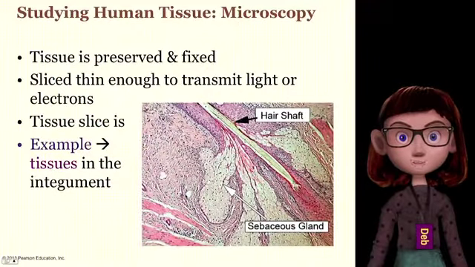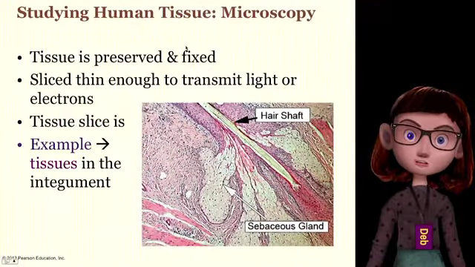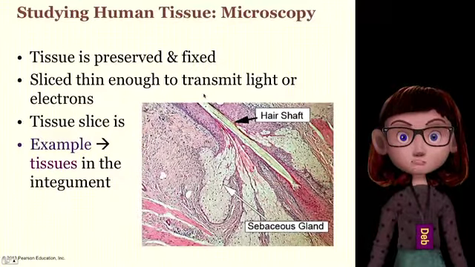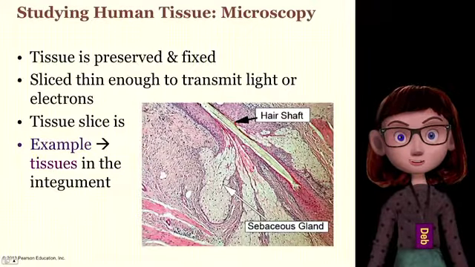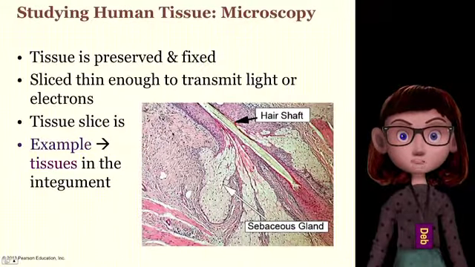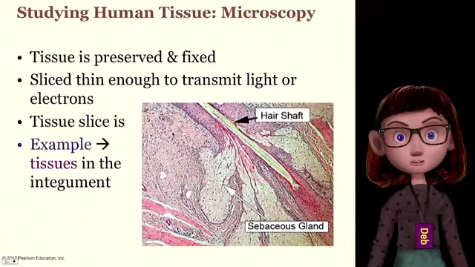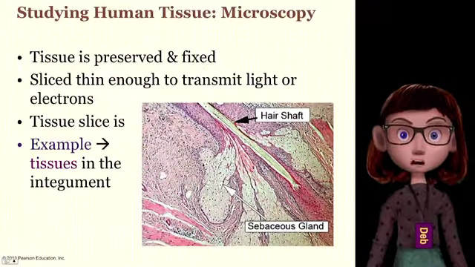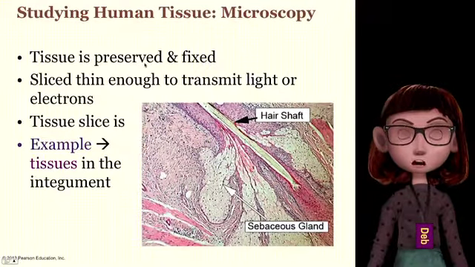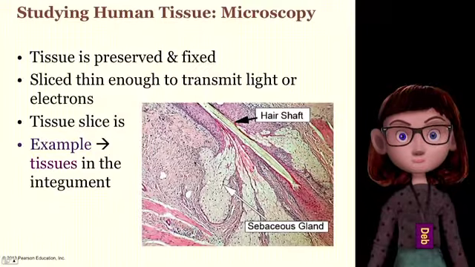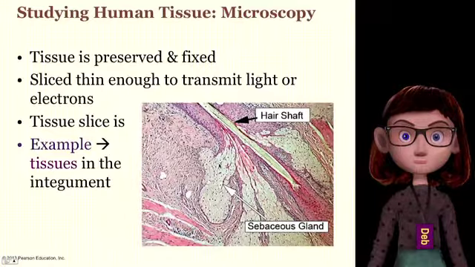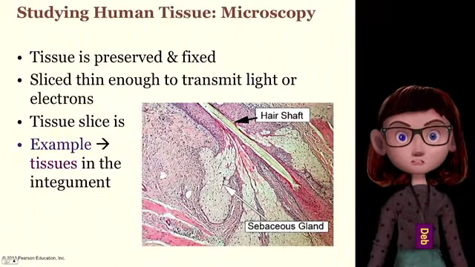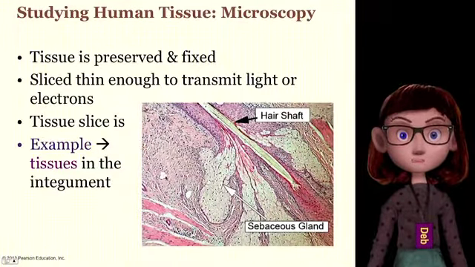In order to study human tissue, we need to use a microscope. You can use a compound microscope similar to the ones that we have in the lab. But in order to see these tissues, they need to be stained with some type of a stain. Typically, we'll use like a lavender or purple color stain when we prepare a tissue sample. So the tissue needs to be preserved and then fixed to the slide. It has to be thin enough in order to allow light to come through from the bottom. Remember, on your microscopes, the light comes from underneath the slide.